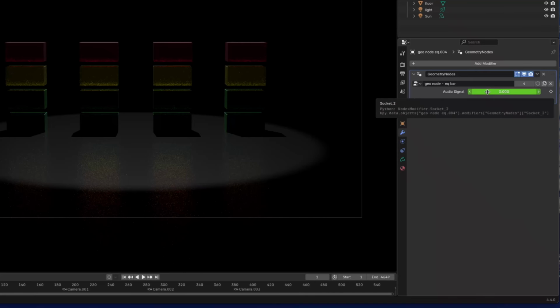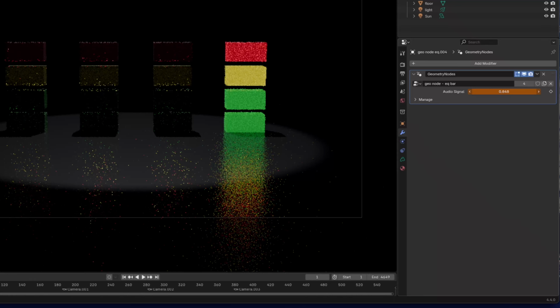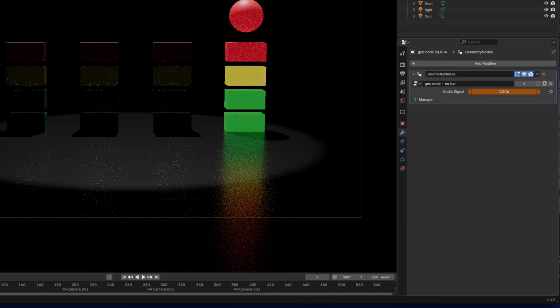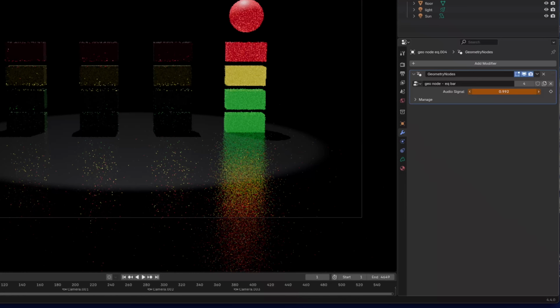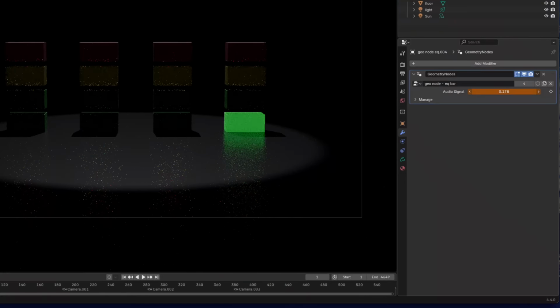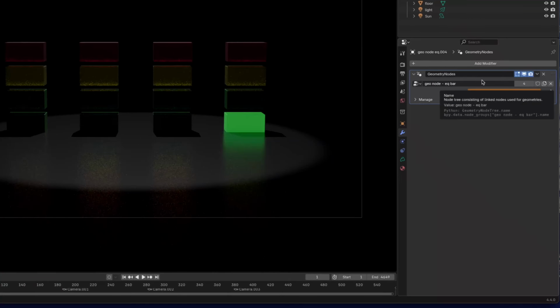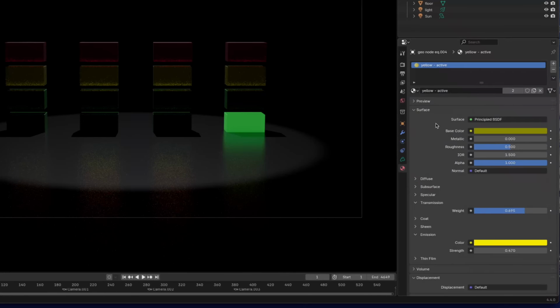So when you see me move this keyframe right here, the higher up we go, once our audio signal gets louder, more and more of these will turn on until finally, if we go high enough, we get the peak indicator. And so we have 2 different materials for the green, the inactive and the active LED, and then 2 materials for the yellow and 2 materials for the red. Oh, actually, that would be 6 total now that I think about it. Anyway, let's take a look at those.